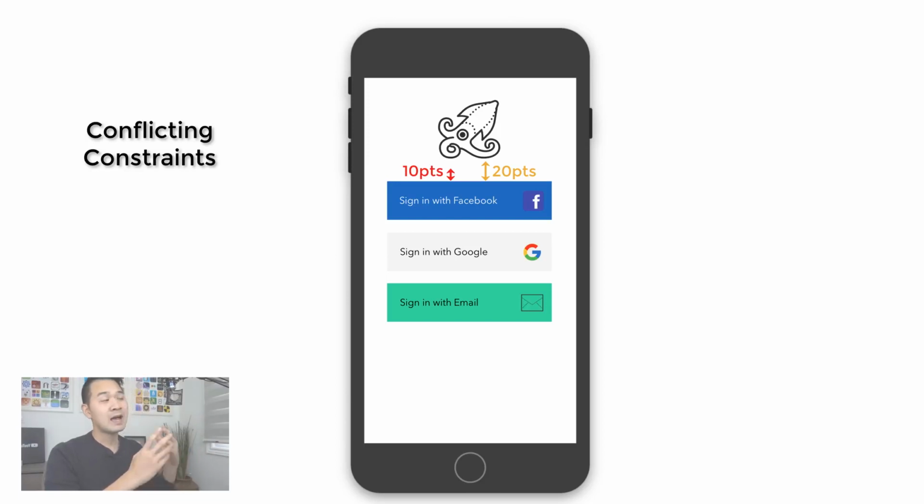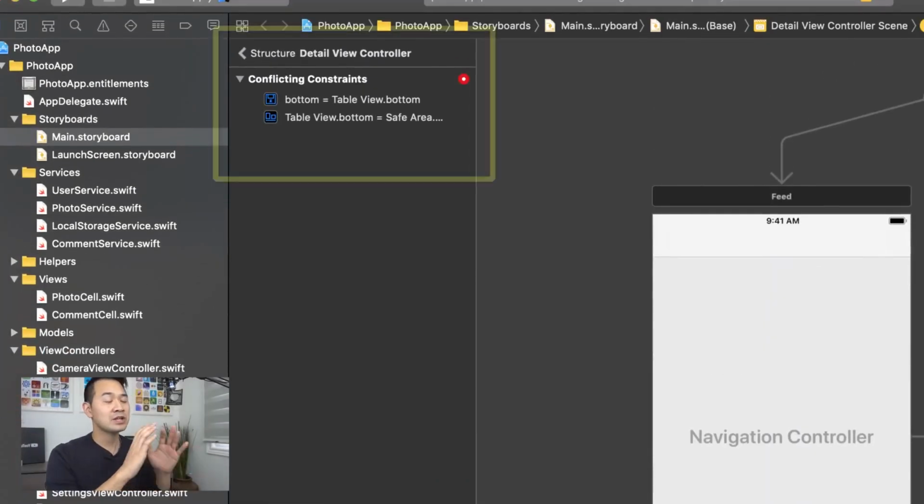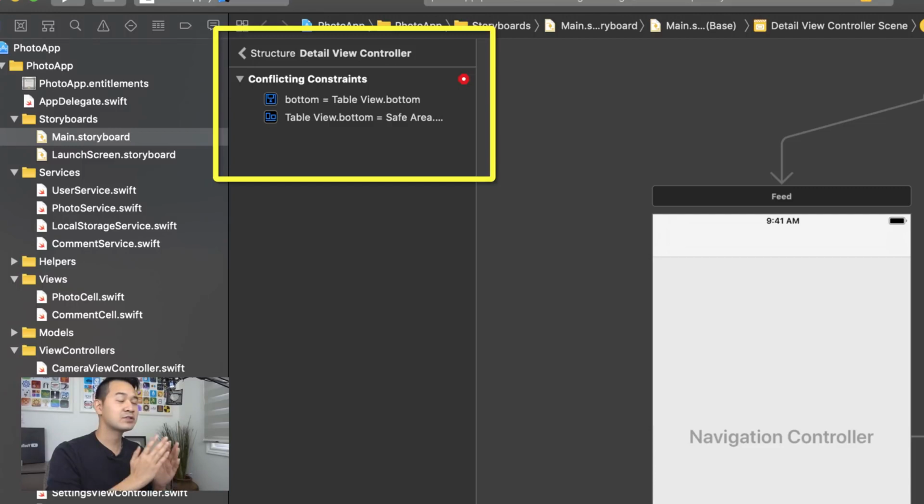Because sometimes as you're adding these constraints inside Xcode, you might lose track of what you've already added, and when you finally run your application, you might get a bunch of conflicting constraints, and the auto layout system will choose which ones to break, and the layout's not going to look like anything you intended it to. Now, Xcode does give you tools to help you manage and resolve these conflicting constraints, as you're soon going to see, because the next thing we're going to do is jump into Xcode right now and construct this login screen for real.